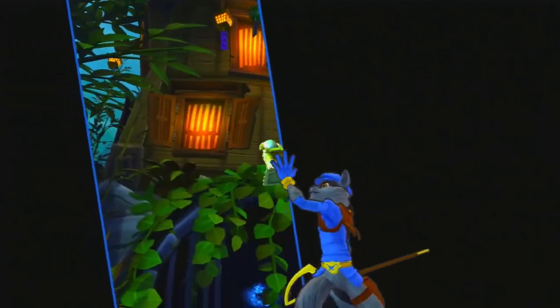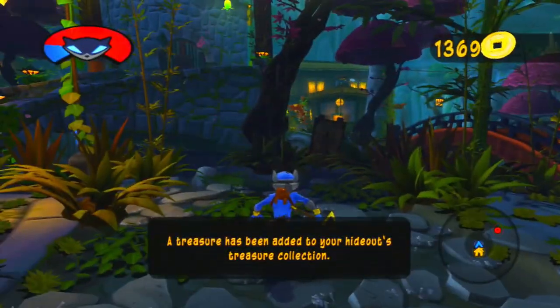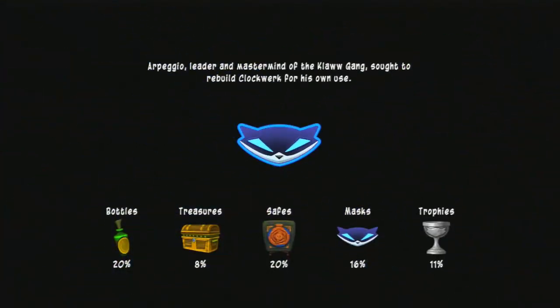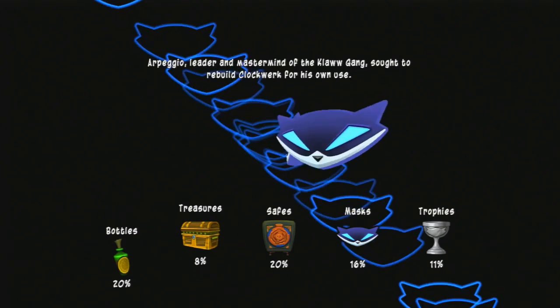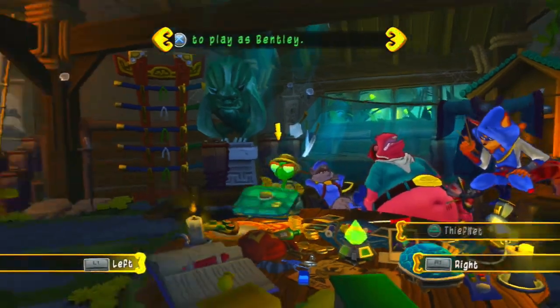There you go. That has been added to your collection. Let's actually look at the treasure. 8% treasure, okay. Just gonna look up the treasure real quick to see. Do we get stuff if you unlock the treasure? I'll show you real quick. I could always just do some and then everything else.